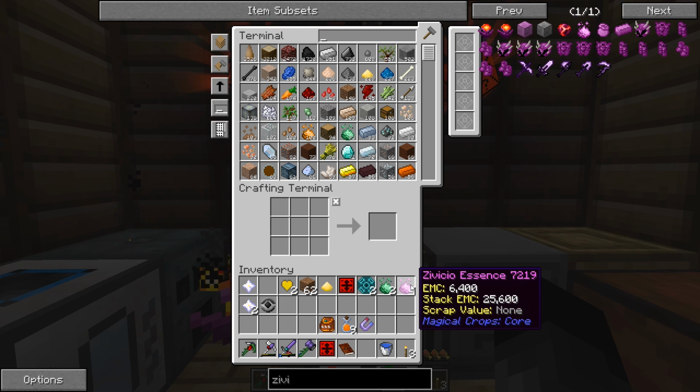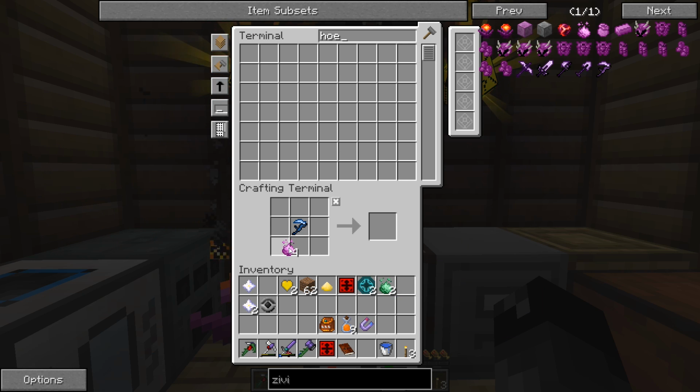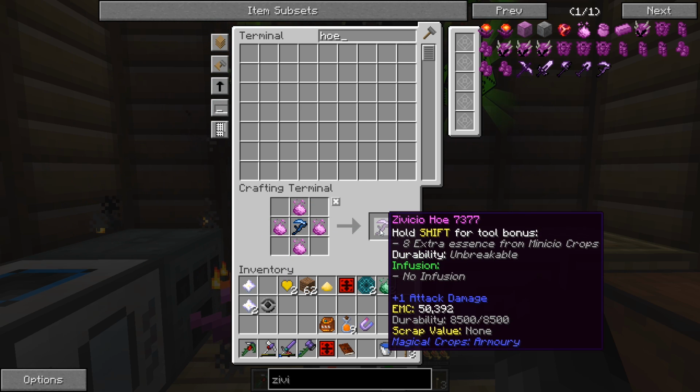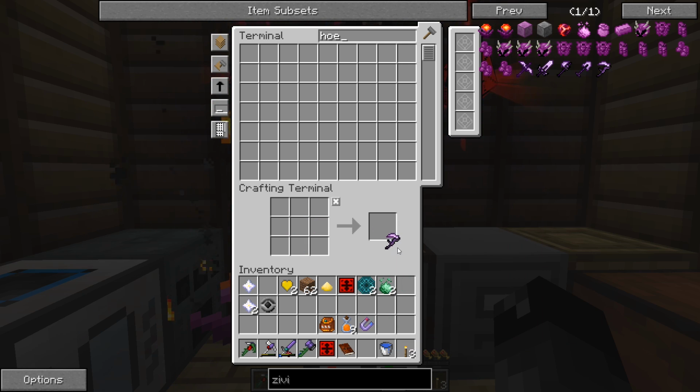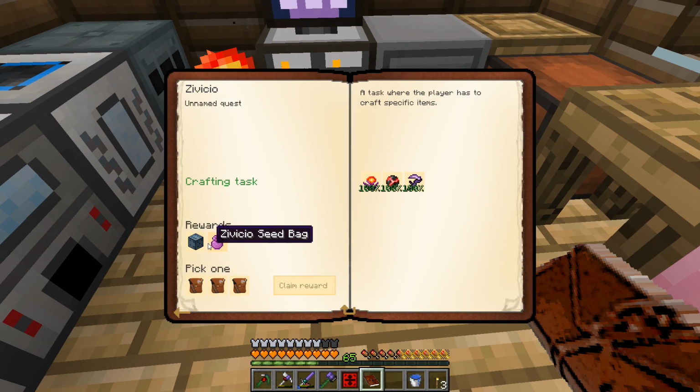So we need to get ourselves the hoe. This Imperio hoe. We'll put this stuff around there like so. And 8 extra essence for Monicio crops. Durability unbreakable. I like it. Okay, so there we go. And that should fulfill this quest here. This is going to give us the Zavicio seed bag.